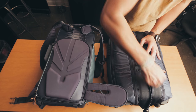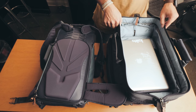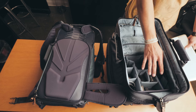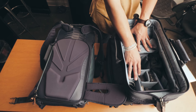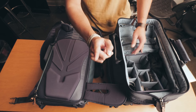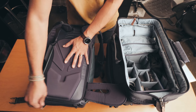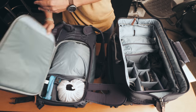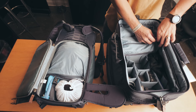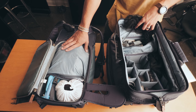This roller here is what I'm really excited about. When I'm traveling through the airport and going to new places, this is where all the camera gear lives. I put my laptop on top and this is basically all my camera equipment. The GH5 is right there filming right now. Over in this backpack is basically just my clothes, so as I'm moving through the airport with all my heavy stuff — there's a big hard drive right here in this case — it allows me to keep the weight on my back super light.